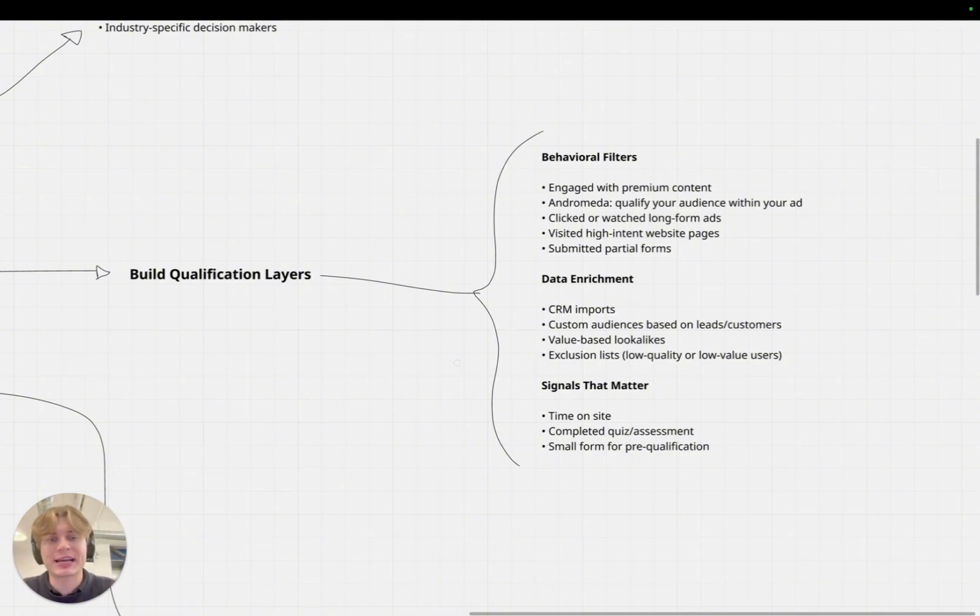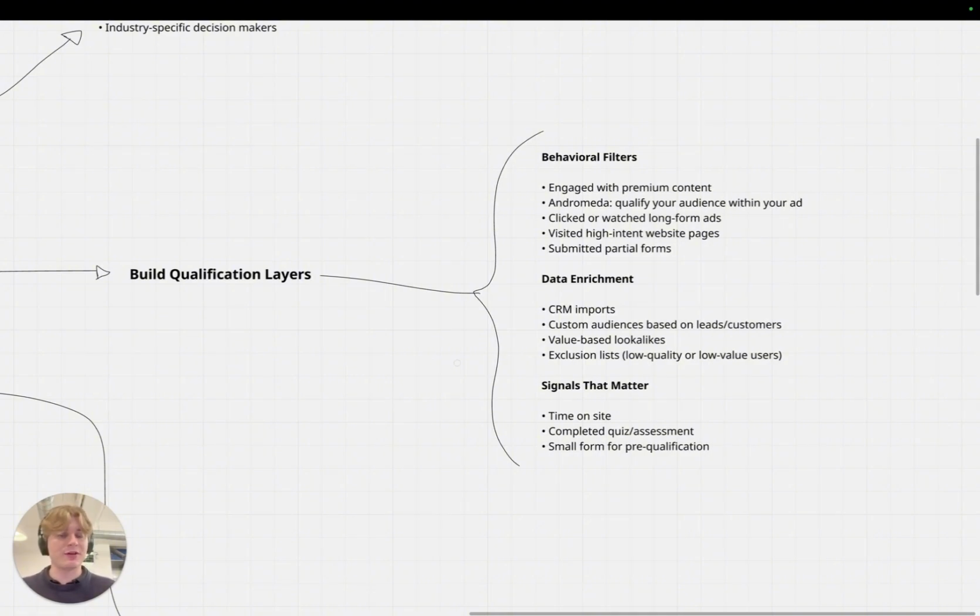But like I said earlier, you got to make sure that the people that are in your customer list look exactly like the type of customer persona that you want to reach, because otherwise Meta is not going to have the right information. And another very strong tool is that you can add value-based lookalike audiences. So when you upload your customer list, you can add values to your customer list. So for example, this is the value of this client, this was the value of this client. And then when you make a lookalike audience of that customer list, it's going to find people that have the same values, which is a really strong tool if you want to find high net worth people or people that are going to do bigger deals with you. So that's why value-based lookalike audiences are something that I would really strongly recommend when you're doing these type of ads.